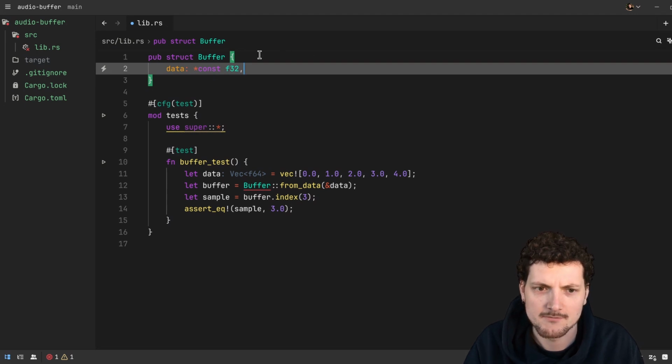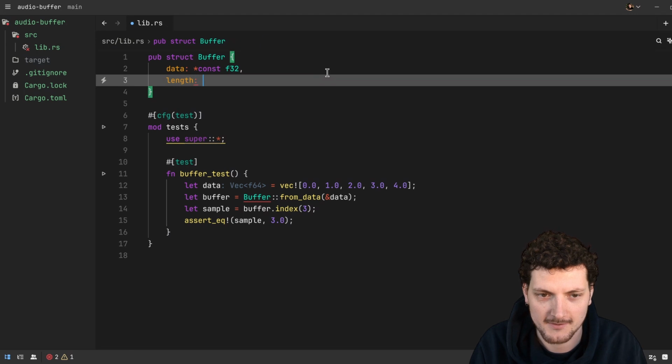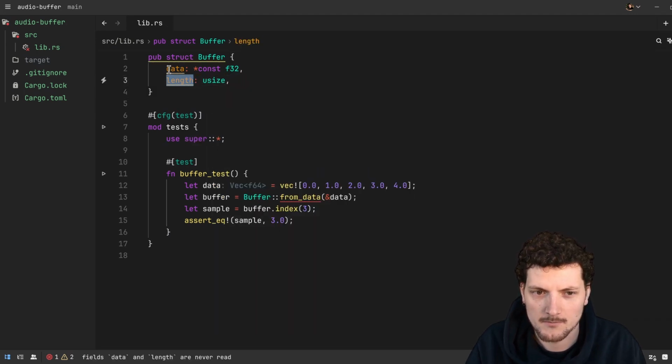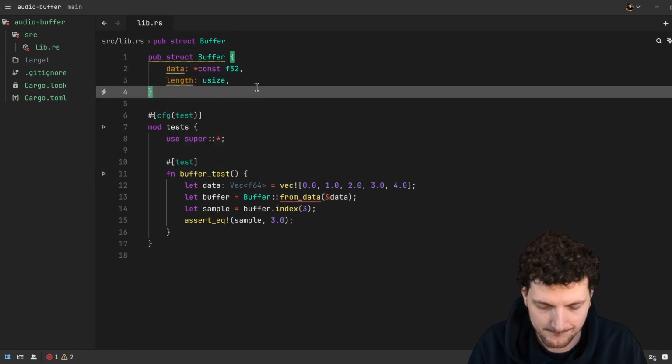And because our pointer is unsafe to use, we also need the length. Without our length, it will be hard to verify if we're still in the array.